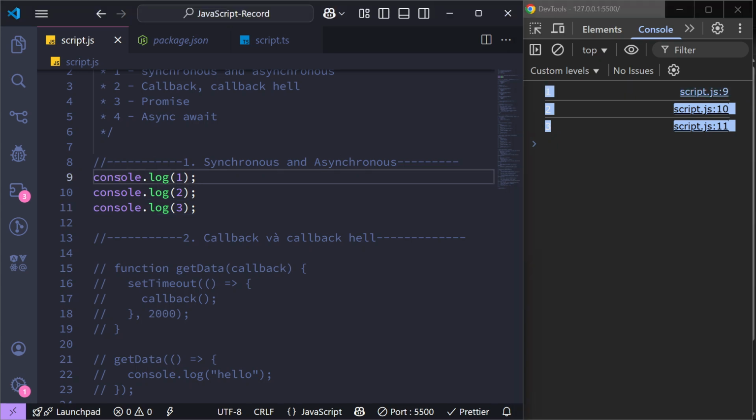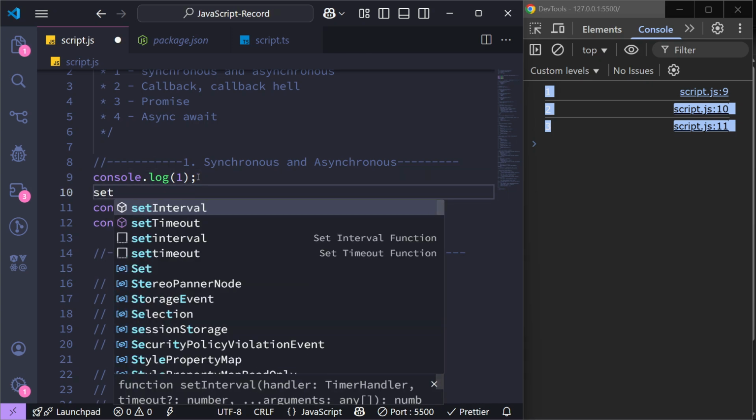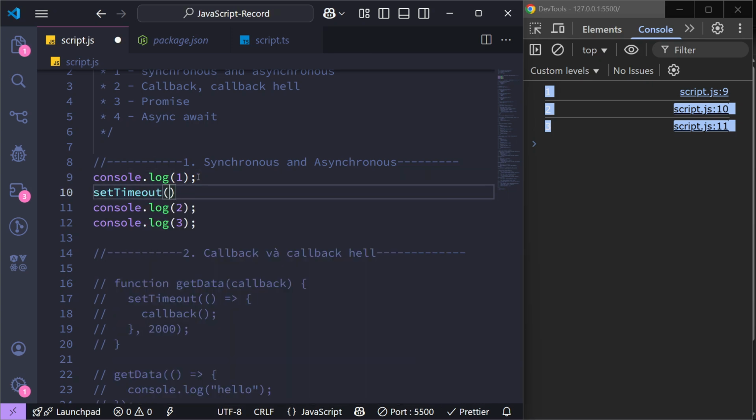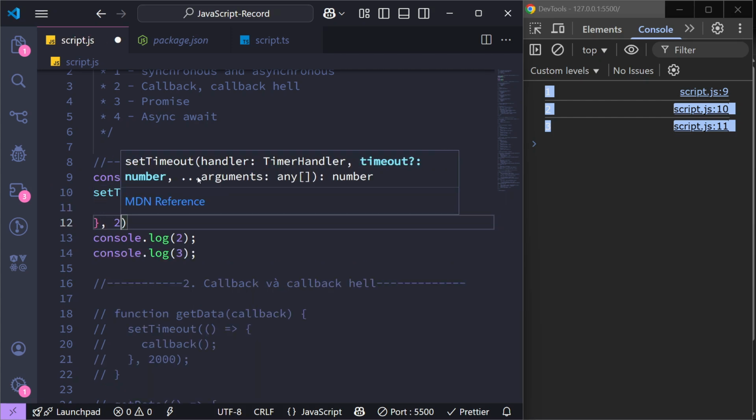Because console log here is a synchronous task, and a synchronous task is a task executed immediately, it doesn't have any time to wait. I have another task, setTimeout. We set the timeout with a 2 second time delay.